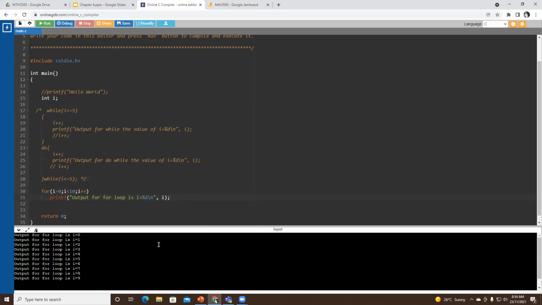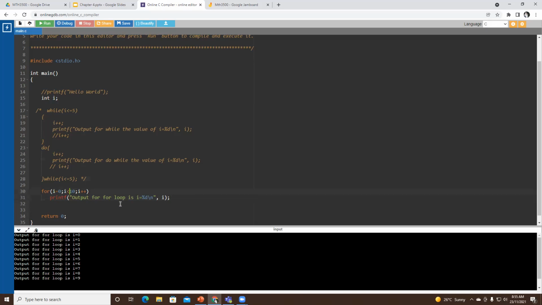Okay, so you can see the output right here at the bottom. So what I said, my expectation is true. So I start from 0 and increase by 1 until 9, because my condition is less than, it's not less or equal.